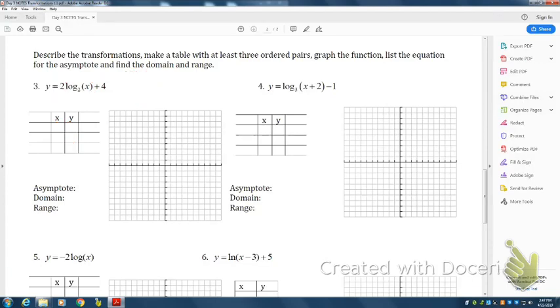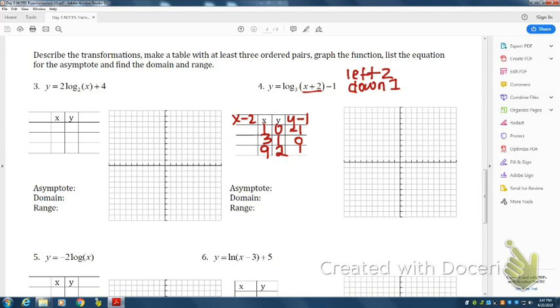Okay, so before we lost our connection, the base is 3. So we have (1, 0), (base, 1), (base squared, 2). What's 3 squared? 9. Okay, so those are your points. Left or right? We went left 2 and down 1. Can I pick up the pace a little bit? I'm going too slow? Okay, please do. So x minus 2 and y minus 1.